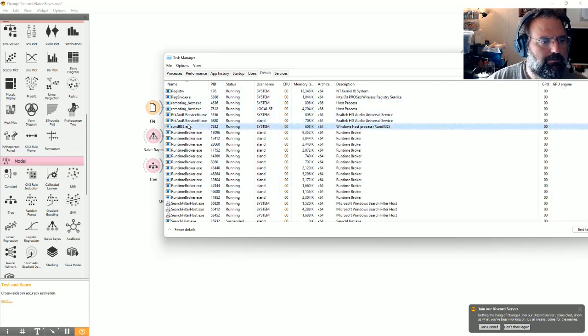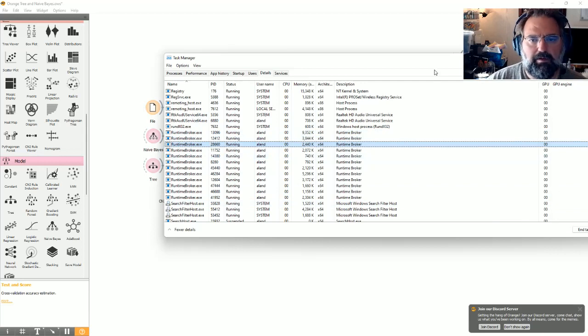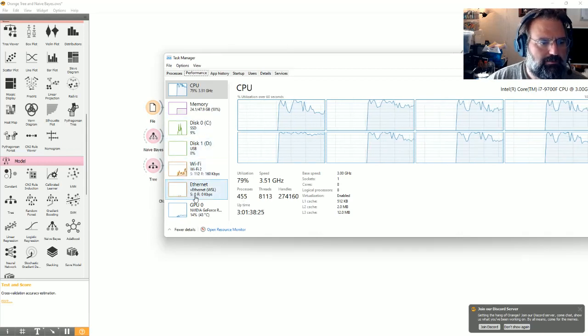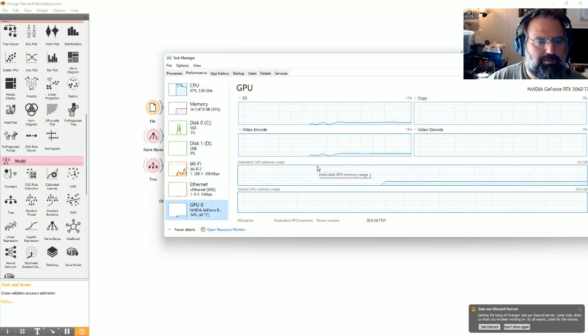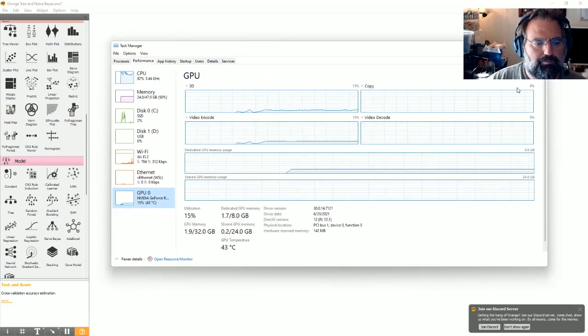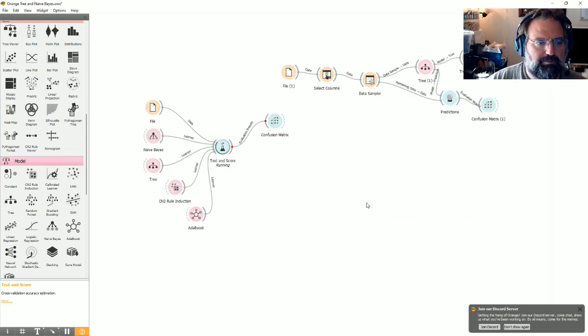There's no R running, so it's definitely that. But you can also tell it's not taking advantage of the more powerful things in my computer, my GPU. This is not a wimpy GPU, and it's not using it. So either the algorithms they're using don't make sense to run on a GPU, or else it's not that smart.